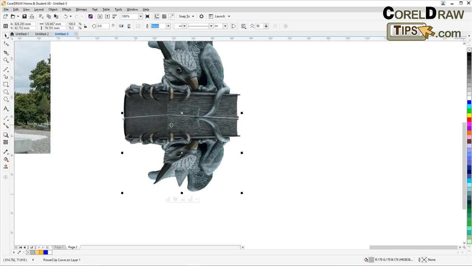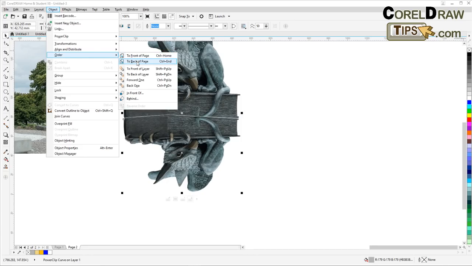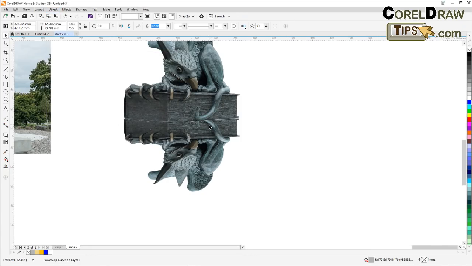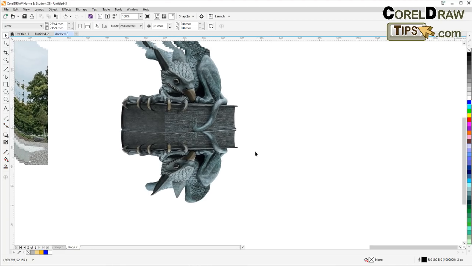But then this one is in the foreground right now, so you have to send it to the background. You go to Object, Order, To Back of Page. So now it's behind our original object.